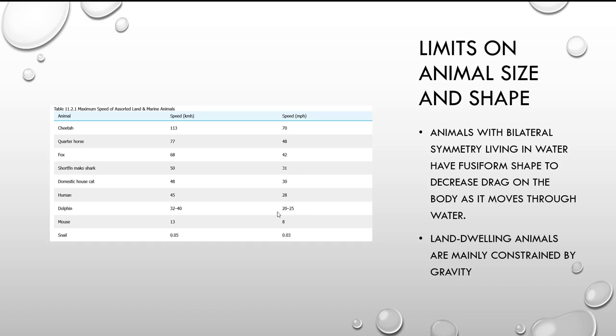Okay? And then if we compare that to our aquatic species, dolphins and sharks, these two species are close to the same size, but the shark can outswim the dolphin. Okay, so kind of interesting. And then you see here the poor snail. It's an animal, but it moves at a very slow snail's pace, right? So it does what it can.